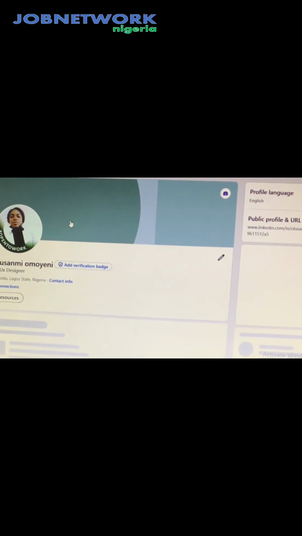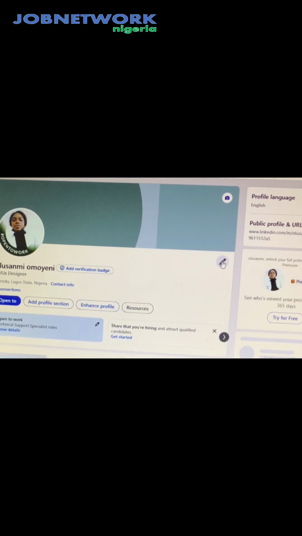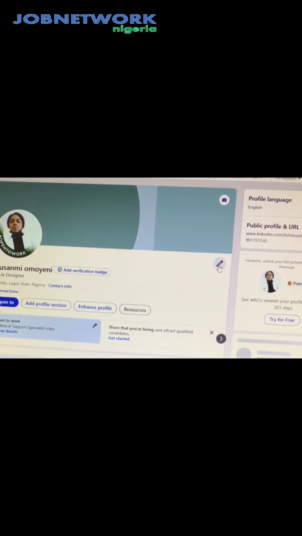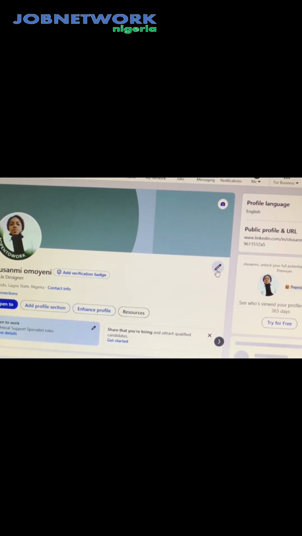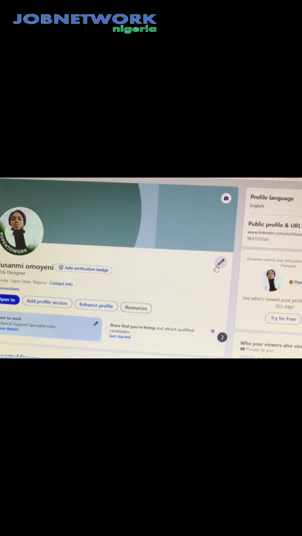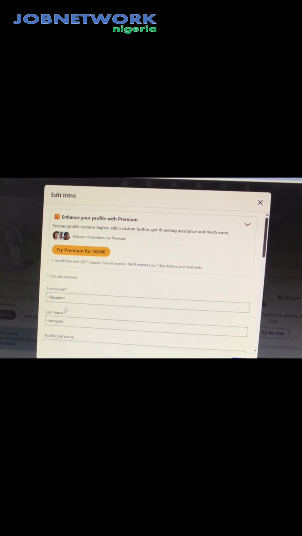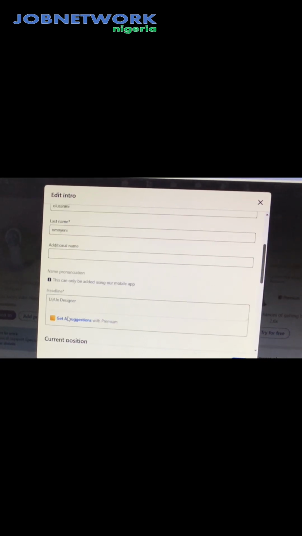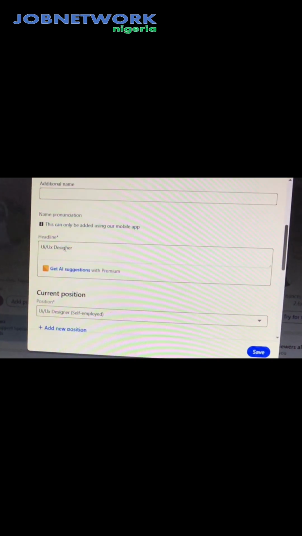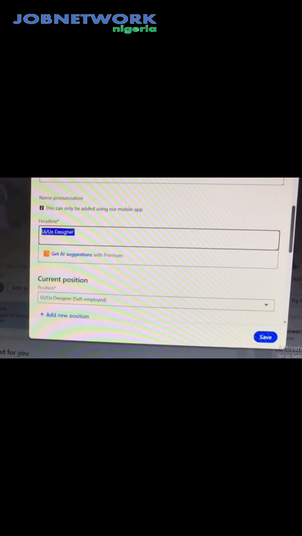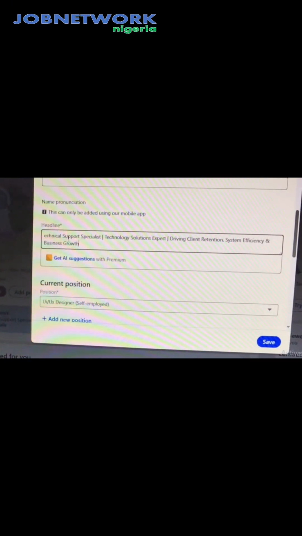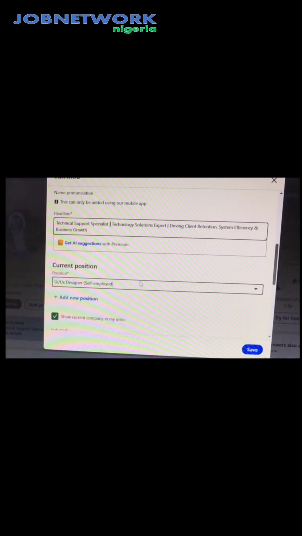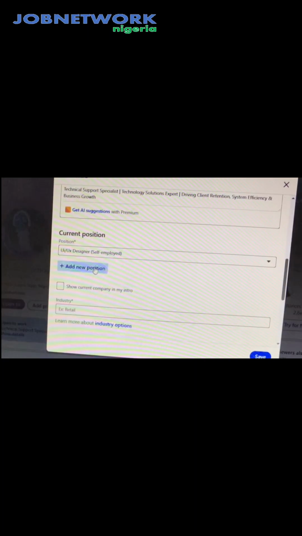So first things first, you go to your profile, and then once you're there, you click on the pencil button at the top right hand corner to be able to edit your page. It's going to load up and you'd see a list of options that you need to fill in. You can first off change your headline from whatever it is to what you want it to be.